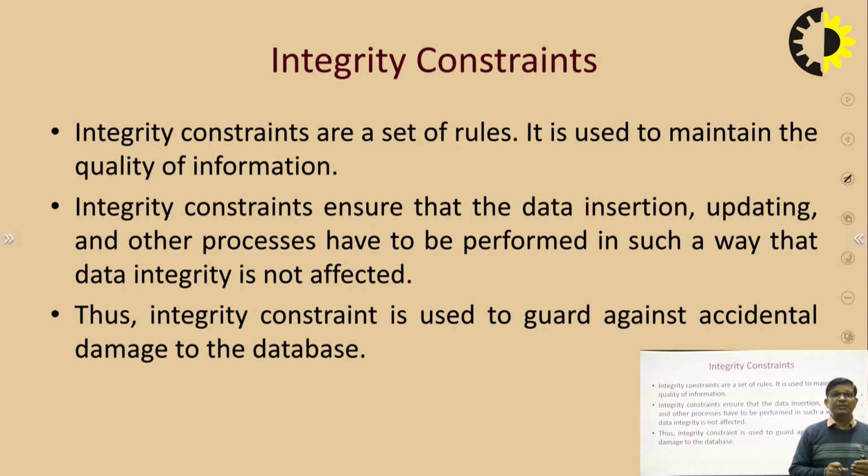Integrity constraints ensure that data insertion, updation, deletion or any other process has to be performed in such a way that data integrity is not affected. Thus, integrity constraint is used to guard against accidental damage of the database. If we are using integrity constraints, then whatever can be done accidentally should not be done.